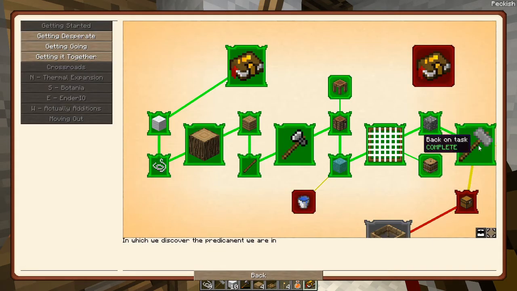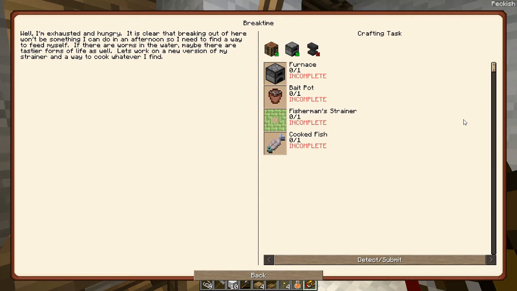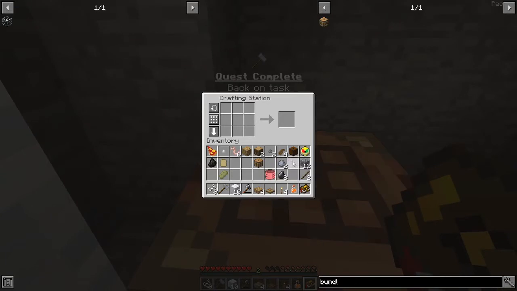Alright. So we got either furnace, bait pot, fisherman's strainer, or cooked fish. It wants us to craft this stuff. A furnace should not be too hard, so we're gonna do that right now.